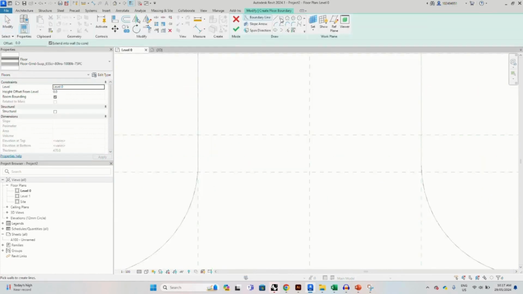So just pick a floor again. Rectangular tool is still not working, so pick line will do the job.